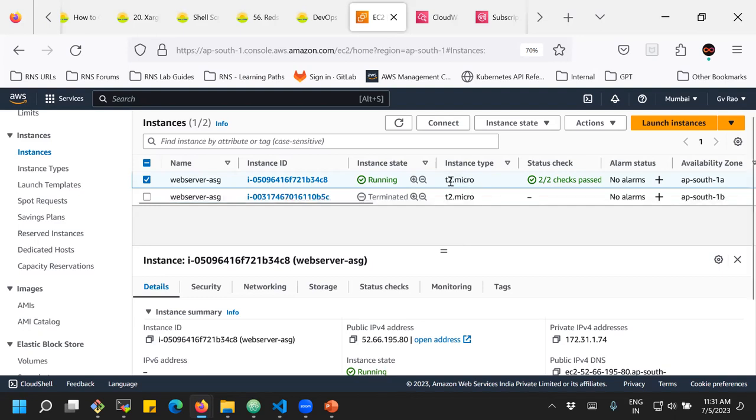But just go for T2 micro to T2 small. Then how do you apply this change without any downtime of the application? The application should not be down, that means users are accessing. But you need to do the background upgrading of your instances from one type to another type. How do you do that?